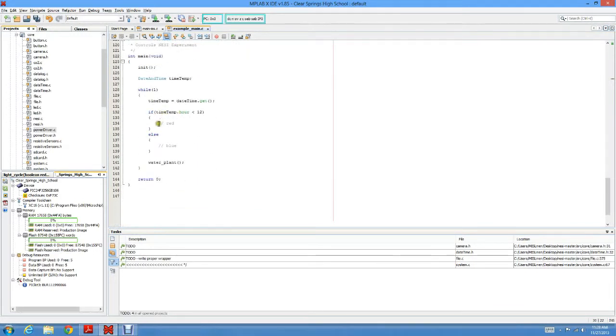Okay. So now what we can do is make a call to light cycle. And we'll tell it the first time, whenever it is less than 12, we want the red to be on. So we'll make it true. And then whenever we're after 12, then we'll turn on blue.